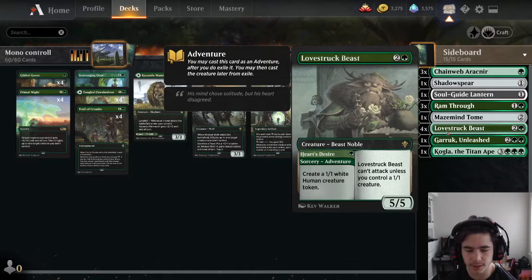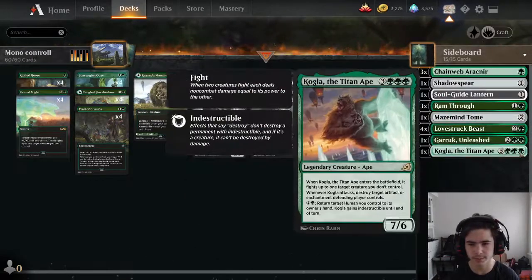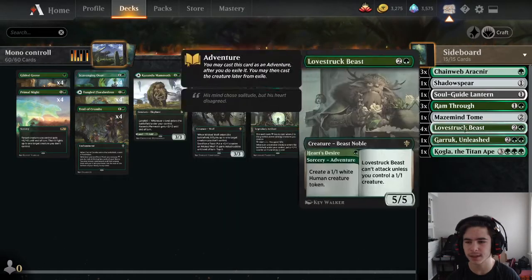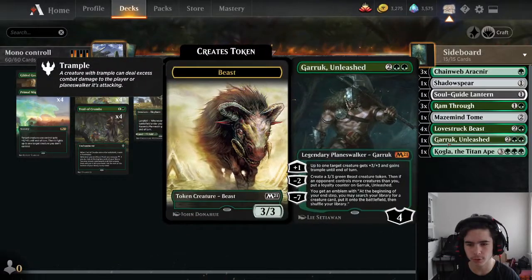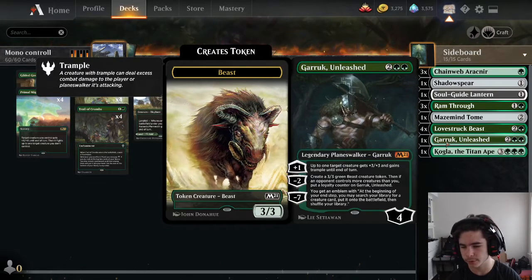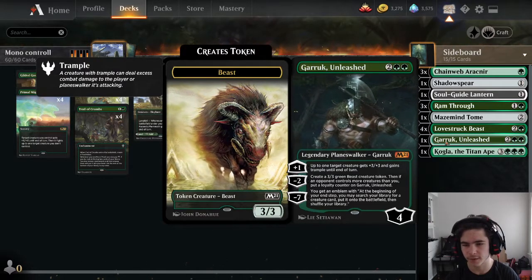Then we have Lovestruck Beast, just against the aggro decks. We're playing 4 of him. Great board in. We'll board out usually Anguirus or something, just to have him as a really good blocker against mono red and stuff. 1 Garruk, same thing, mostly against the slower, more control decks. This guy can put out 2 creatures, or even sometimes more. Usually he'll come out, put a creature, and then they'll kill it. If they don't, then you get another creature, or we pump something. It's just really good value against control decks.